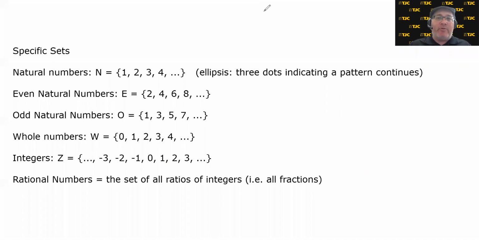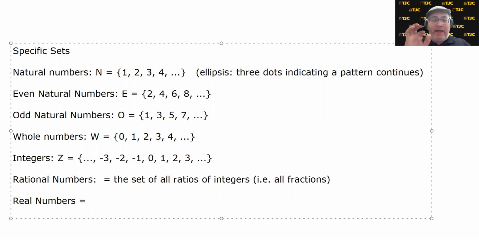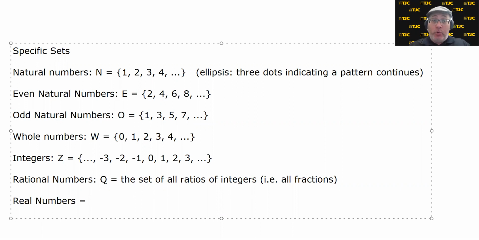There is one more specific set of numbers that I would like to bring up, and it's called the real numbers. Oh, I'm sorry, before we move forward, the rational numbers do have a capital letter reserved for them, and that is the capital letter Q. And if you're wondering why it is Q, it's for the word quotient, which is the answer to a division problem, but a division problem is really just a fraction. As for the real numbers, the letter reserved for it is a capital R.